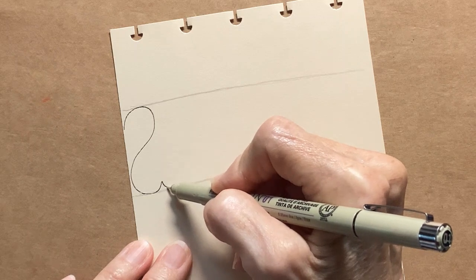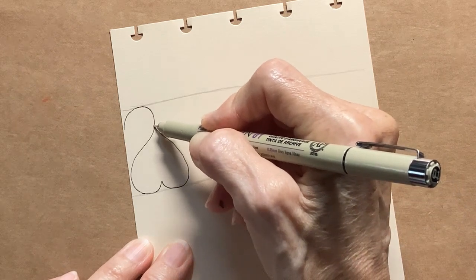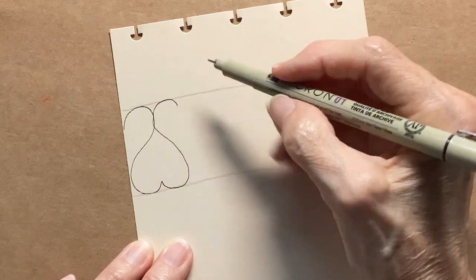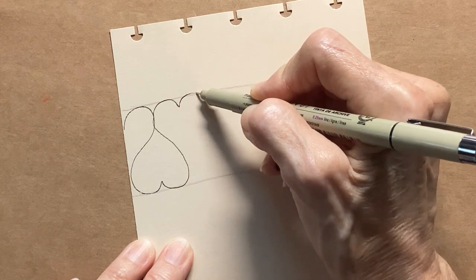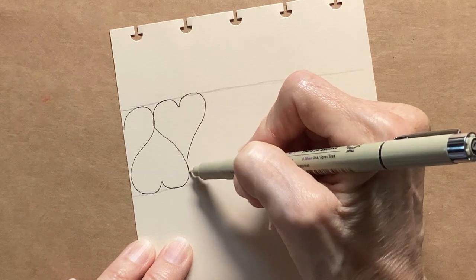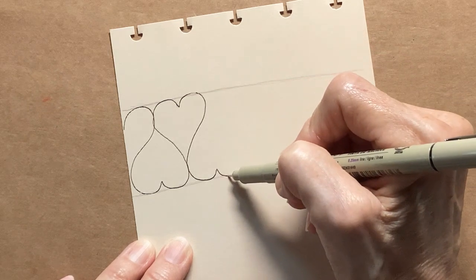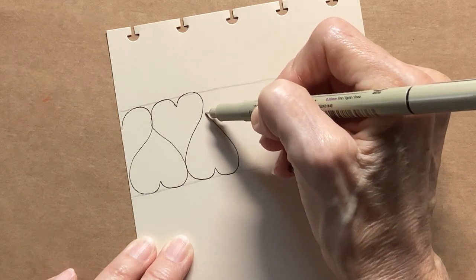So we're going to come down and come back around and touch there, and then come back up, and when I start coming down, I should be kind of lined up with that side. So let's do that again. We're going to go up, come around, and touch that heart. And then when we come back up again, we're kind of lined up with that side. That just happened to be the final way that I figured out how to make my hearts look decent.